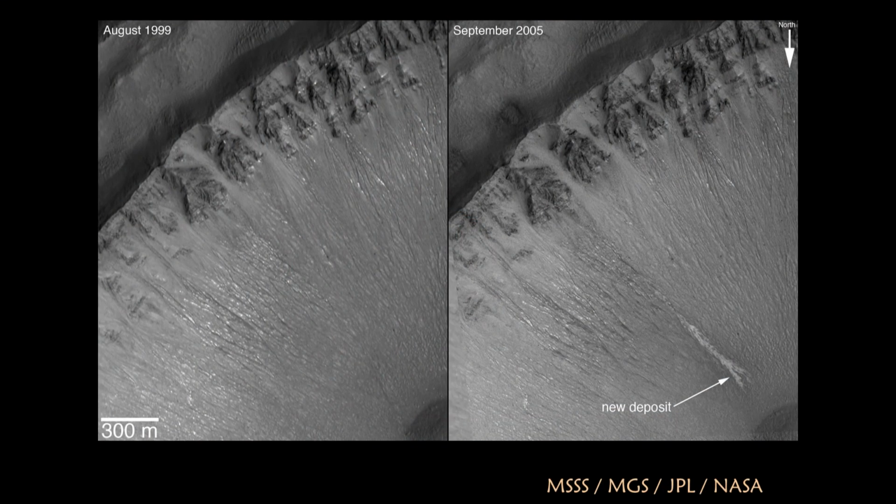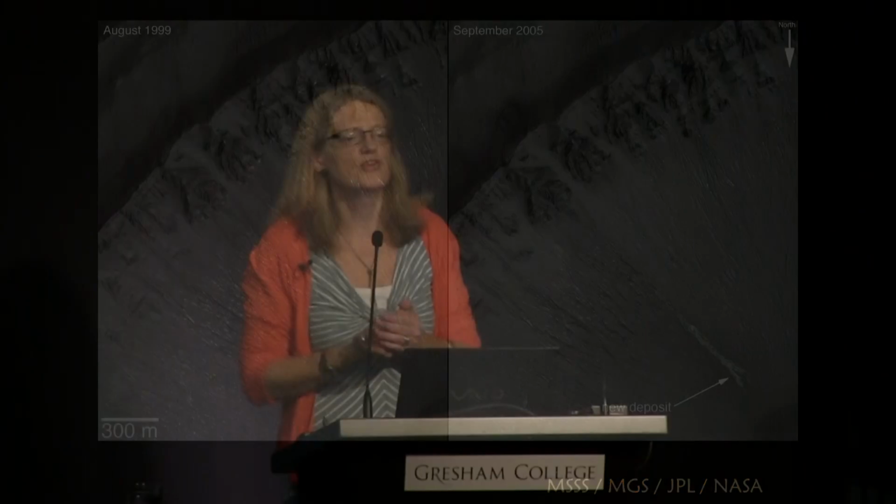It may still be due to some melting of carbon dioxide. And indeed, we saw these gullies being created over a period of 6 years. New, fresh deposits would occur within, in this case, a crater wall, suggesting material had perhaps trickled down. Now, most of these are attributed to melting of carbon dioxide ice within the rim of the crater, or perhaps landslips, a little bit of seismic activity or meteoritic impact nearby, loosening material to scatter down the slope.